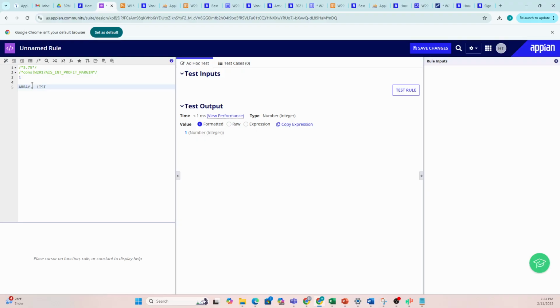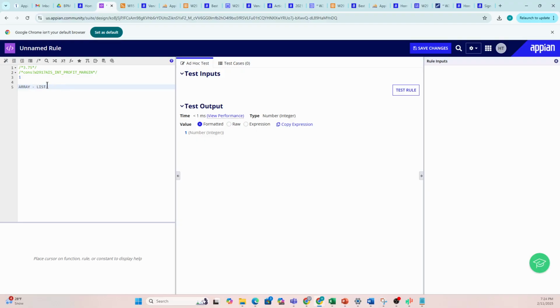So you are looping, handling multiple people at the same time. One person is a single value. 1,000 people is an array of people, a list of people.